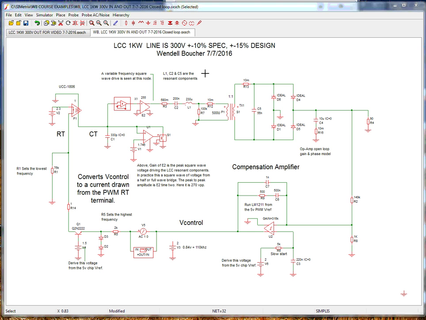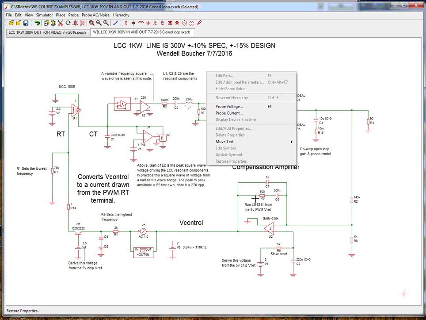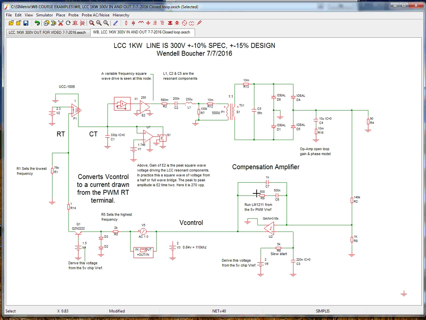And now let's look at the frequency it chose, because, well, here's the feedback loop down here. We're simply using a UCC 1806 chip and going into the RT terminal and vary the current at that terminal in the feedback loop. That's how we control power. This is a type 2 compensation amplifier. Sense the voltage here into the compensation amplifier. Compare it against a reference. This is slow start design. I'll show that to you in a minute.